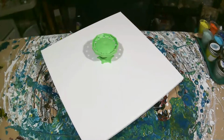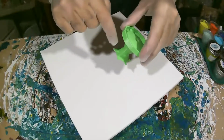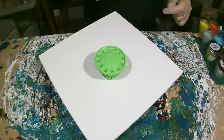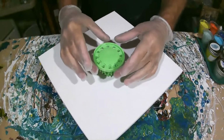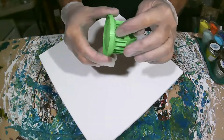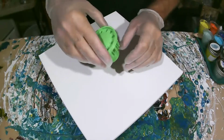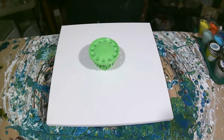Okay. So this is the one I used last week. Like I said, it flowed down, came out the holes and flowed down the side and just spread out. So I redesigned this. This is my new drip cup. Same 12 holes. It is a little bigger. The holes are a little bigger themselves. But I made channels, troughs, whatever you want to call them, to come past. And hopefully that drips down and creates a nice design. Hopefully. We'll see.